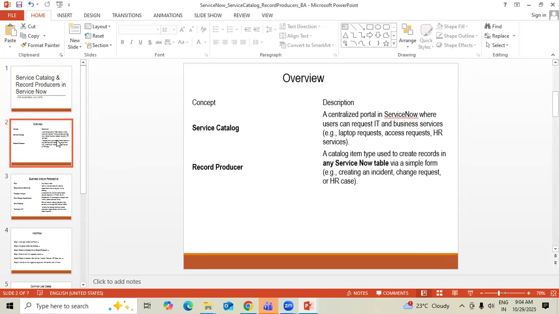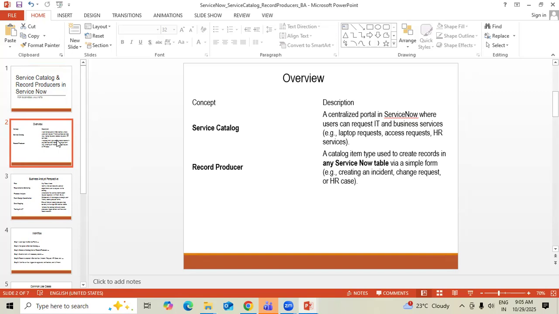As for the record procedure, whatever records we create in any ServiceNow table, whether in the form of a creation of a request or changes, everything can be done under the record procedure. These are two things a BA must know, because from the application point of view, some configuration understanding is needed. How can this be configured? What configuration rules are to be applied? We must be aware of everything.